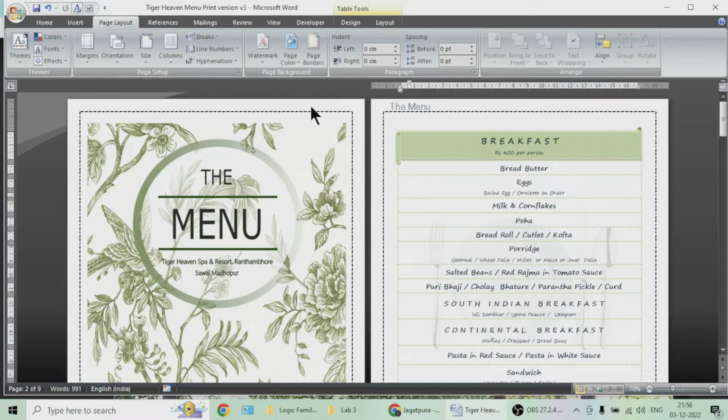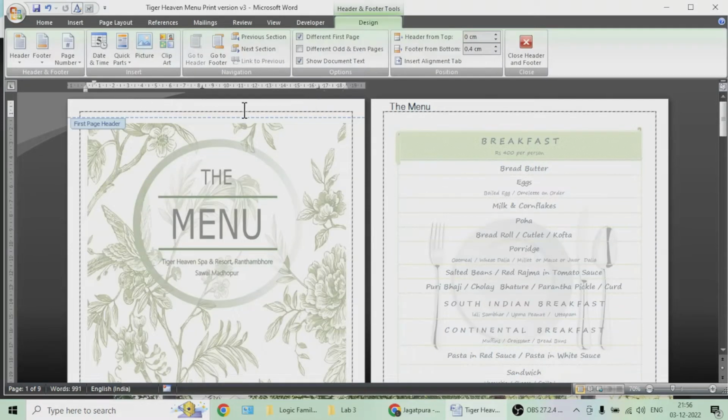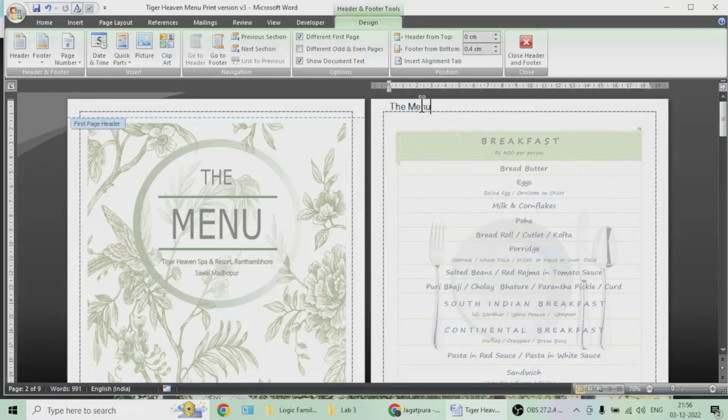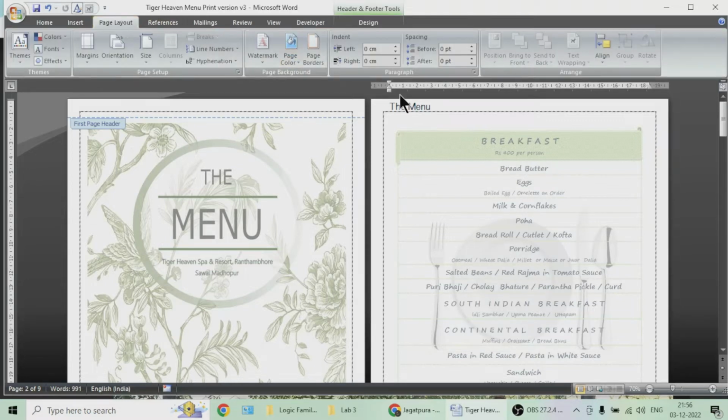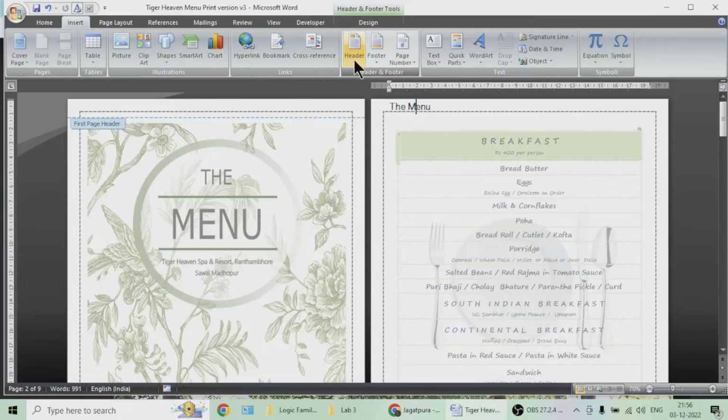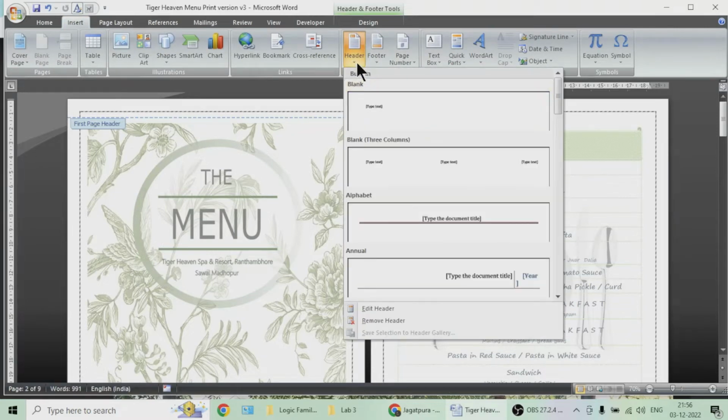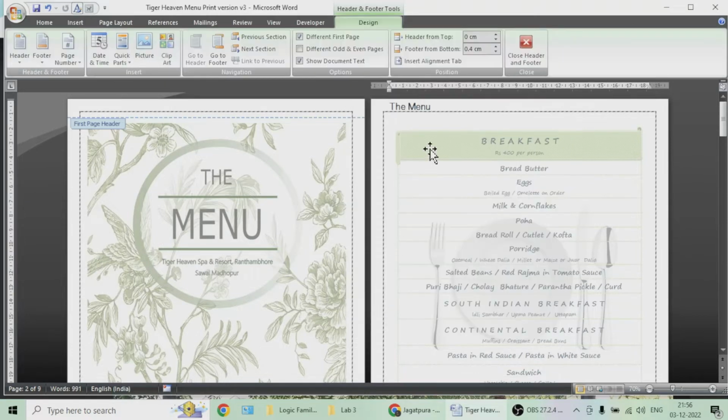And further, after doing the page color, you can look at the final product that is ready on the first page. If you double click on this, you will see that headers and footers are missing. We don't have headers and footers because we have checked this mark, and this mark says that the first page has a different header and footer from the rest of the document. If we go to the header section, we can access the header part in the insert tab, go to edit header, and then we can change what we want here.